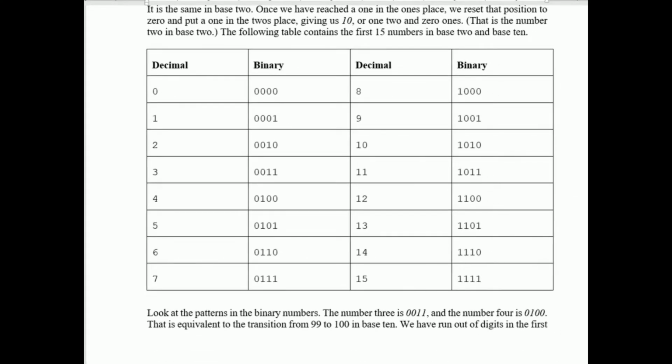This table shows you the binary numbers up to 15. You might notice a few things about the binary numbers. First, there are 16 numbers here, 0 through 15. Second, we can figure out what number we're looking at by adding up the positions of the 1's. This number, for example, is 11, a 1 in the 8's position, a 1 in the 2's position, and a 1 in the 1's position. 8 plus 2 plus 1 is 11.